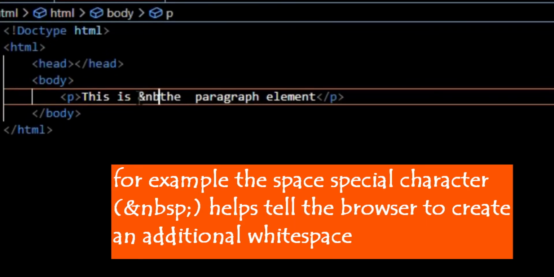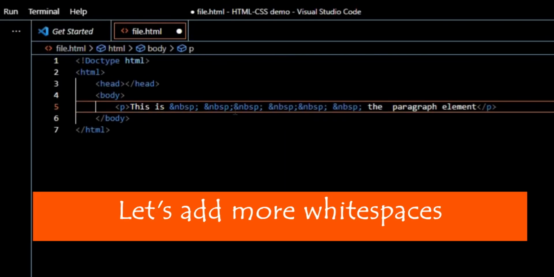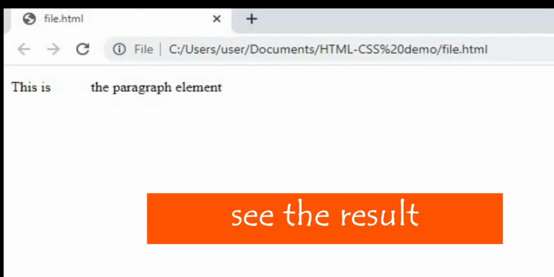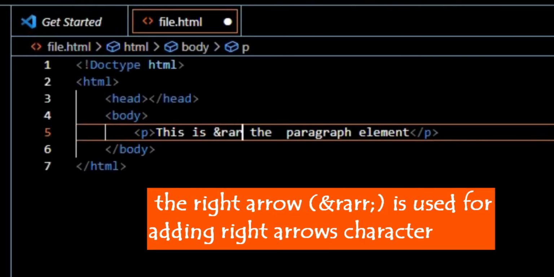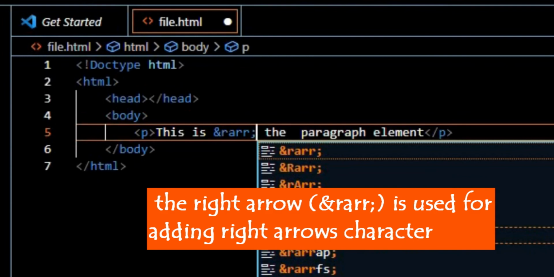For example, the space special character helps tell the browser to create additional whitespace. Let's add more whitespaces. See the result. The right arrow is used for adding the right arrow character. See the result.